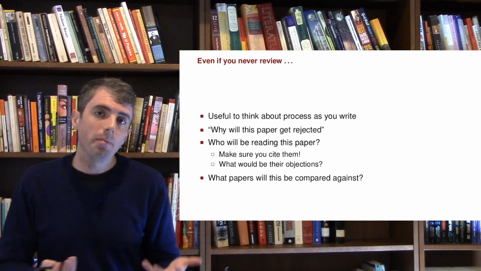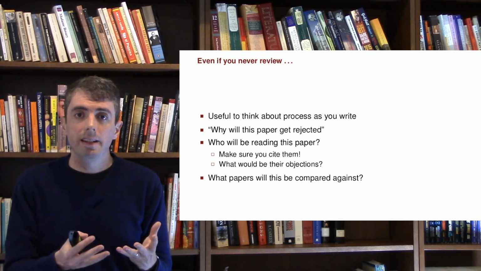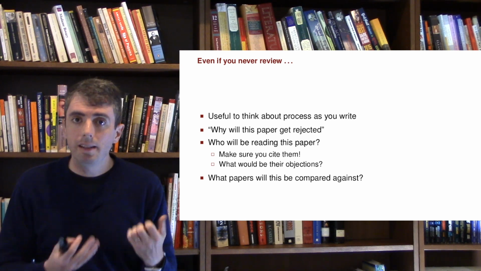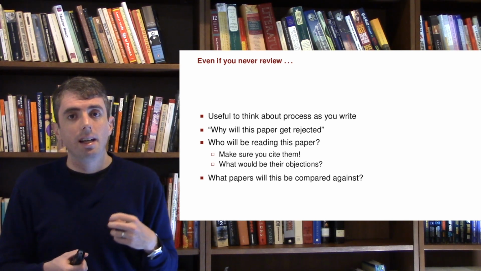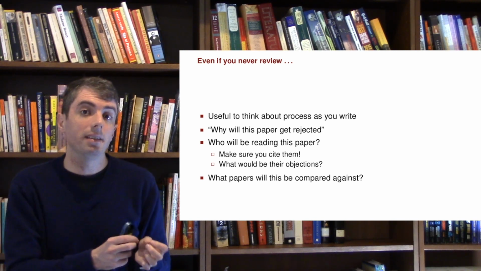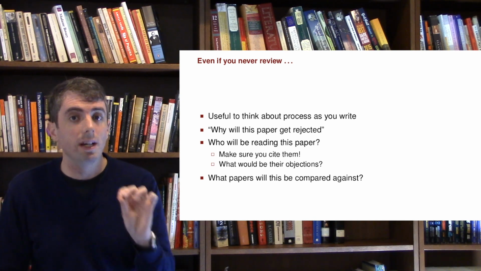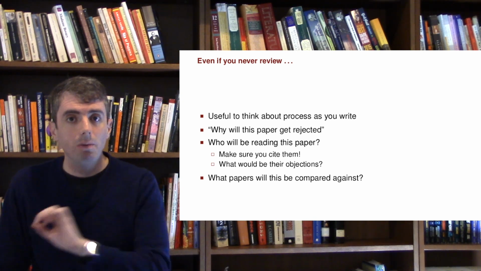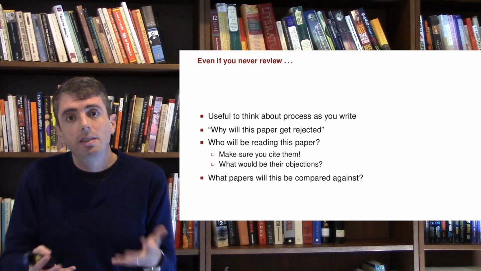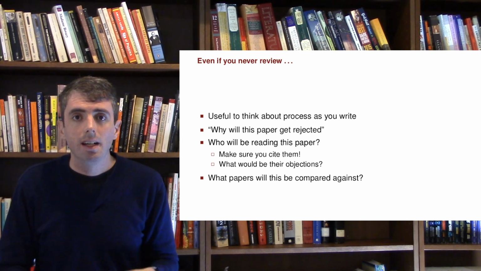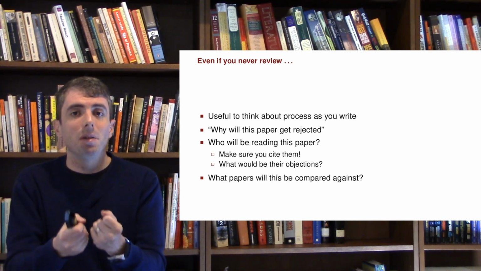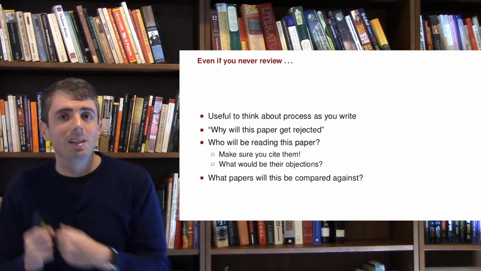And think about the other people who work in this area. Have you cited them? Have you explained how your work is different? If there are related papers who do similar things, those are likely to be your reviewers, and they understand their system, so if you cite their paper and explain why your system is different, that will help them do a better job of reviewing the paper. Think about how you would explain it to them if you saw them at the later conference, and that's the kind of thing that should go into the paper.